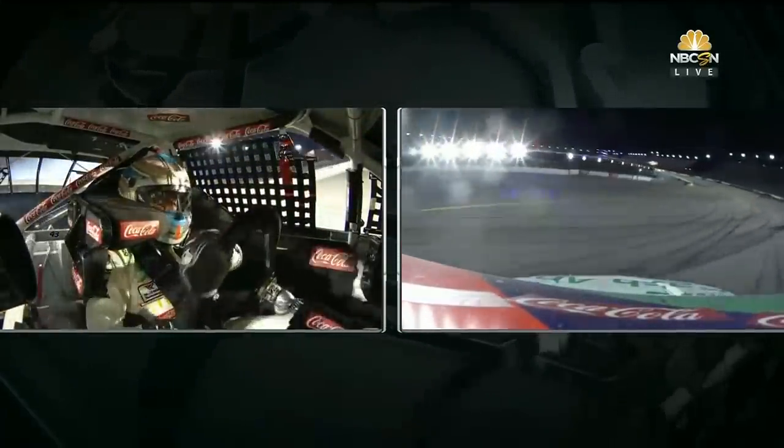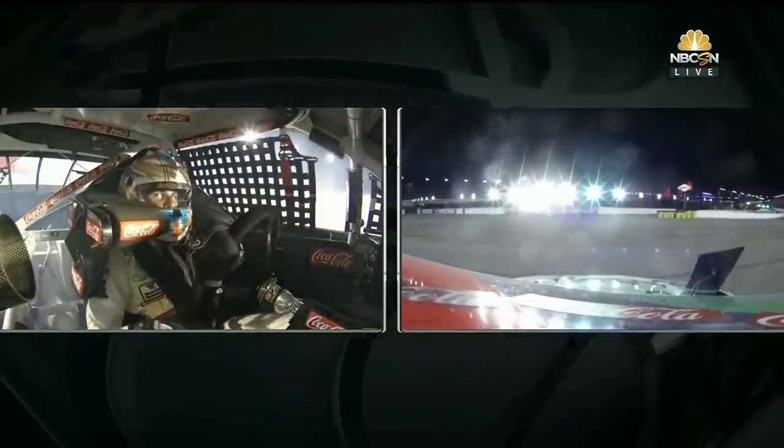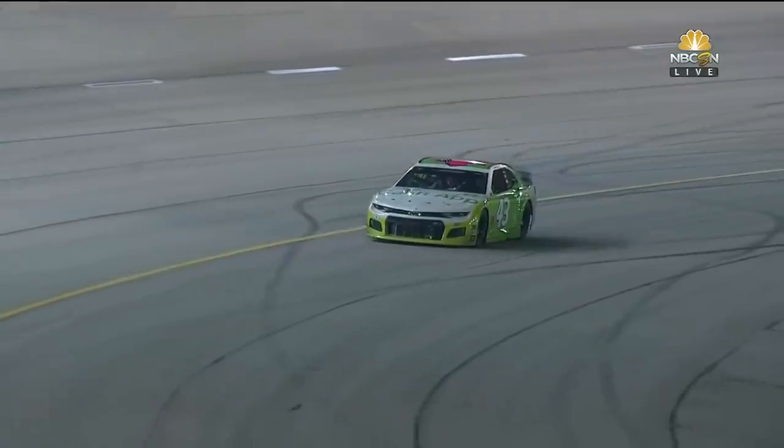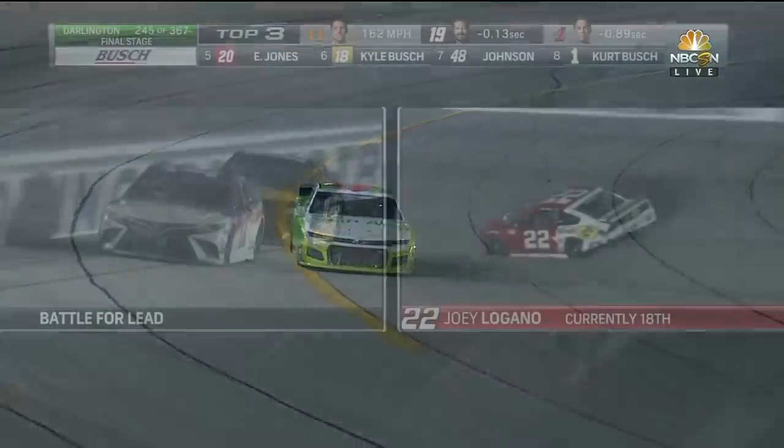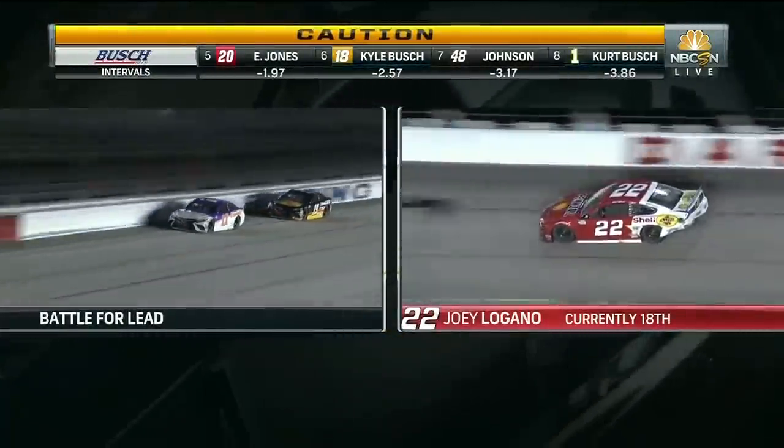Wow. So it's like the car came out of gear. Like it was free rolling and then back into gear and locked up the rear tires. Wow, that was strange, man. And you saw him laying on the ground up under it looking. Patient behind Hamlin. Yeah, the 11 almost in the fence.